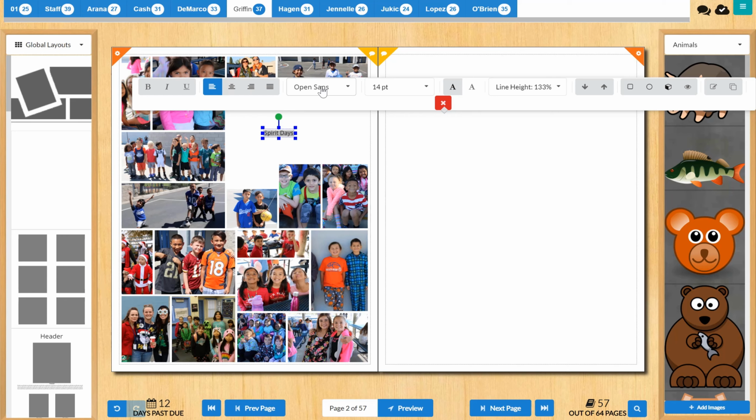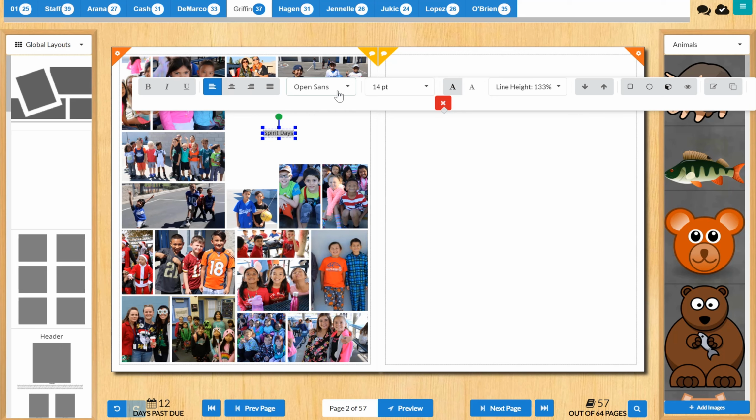And then same thing with the photos. There's going to be a toolbar associated with every single element on your page, whether it be clip art or text box or a photo, and each of those toolbars will coincide with that element. So the text toolbar has text editing tools such as font size, font color, all of that fun stuff.